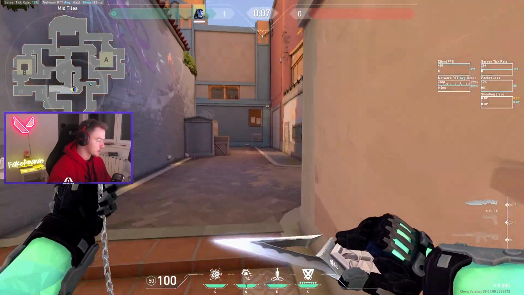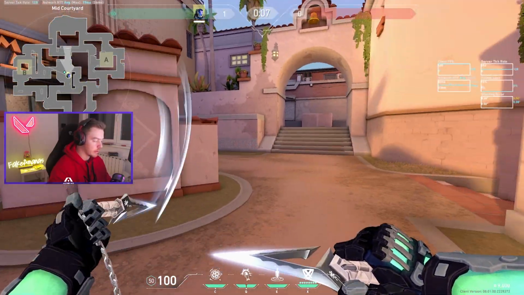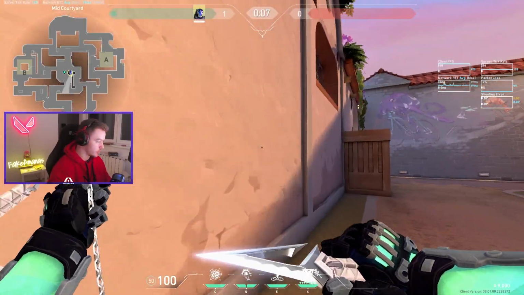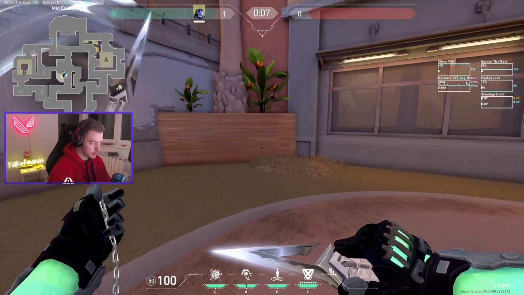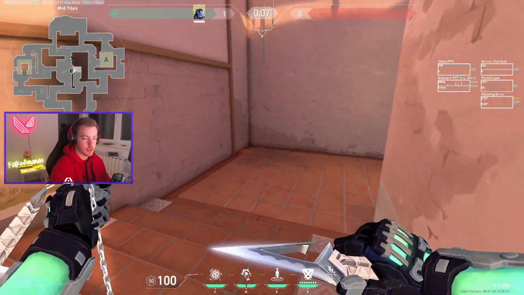But either way, there's gonna be this pillar that's gonna be preventing you from really getting high value flashes in middle. So I normally don't really flash through this window, but it is an option if you have a read there, for example, here. So that's basically all the stuff I use for middle.